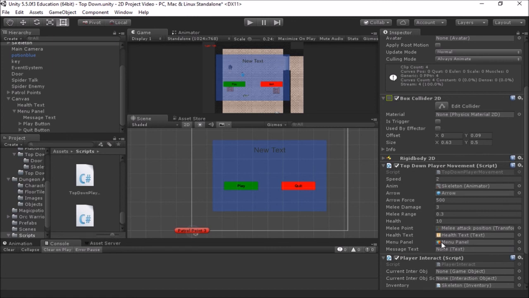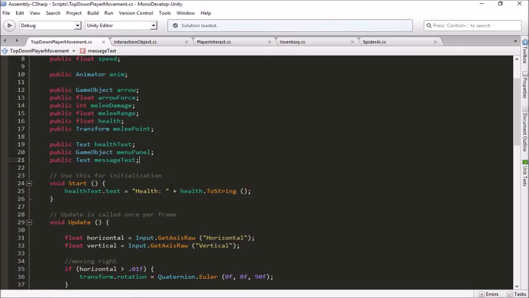Alright, so now we have the game object of this. I'm getting the game object of the panel so I can actually turn its game object on and off, make it appear and disappear. The text for the message text, I just grab that right there and drop that in there. So now I've established a link. My script will know what I'm talking about when I say menu panel and message text now, and it will be able to affect the appropriate thing out here in my hierarchy. Back to the script now. So we've set up the connection.